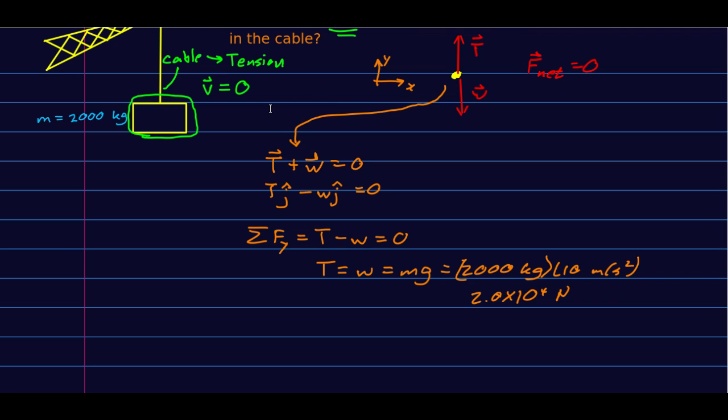A case like this, where something is sitting still and its acceleration is 0, is called static equilibrium. And I'll just point out, I often see students after a while assume that the sum of forces is always 0. Well, no. The sum of forces is not 0. Newton's law says the sum of forces is the mass times acceleration. But it's just in a case like this, the acceleration is 0.